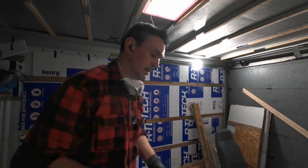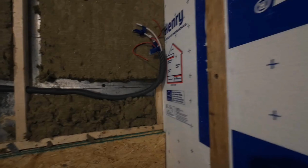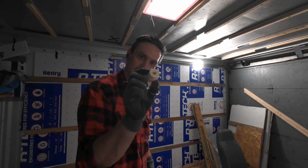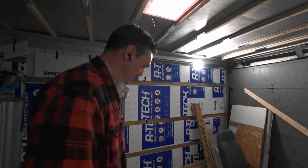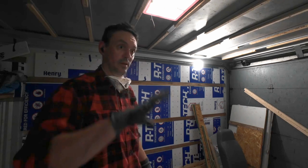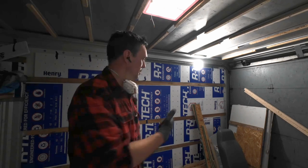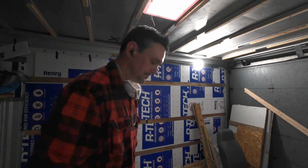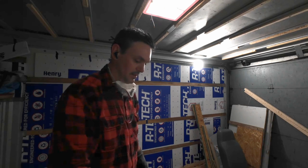What I've been doing is fitting the conduit underneath the floor. The conduit is a safety cable wrap where all of the wires go from one side to the other. This is the drilling that I've been doing. Drilling chunks out, fitting the conduit through so that all the electrics on one side can go through to the fridge, water pump, and outlets on the other side. Then I can continue putting the insulation underneath, fit the floor down, and the floor will be done.